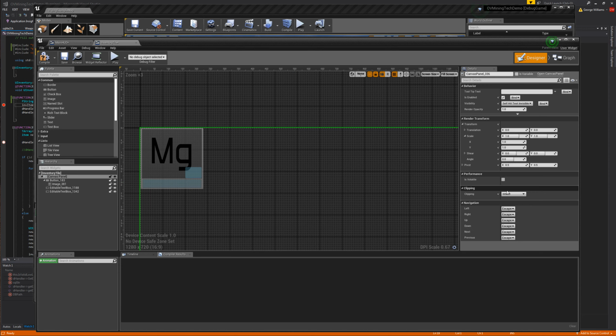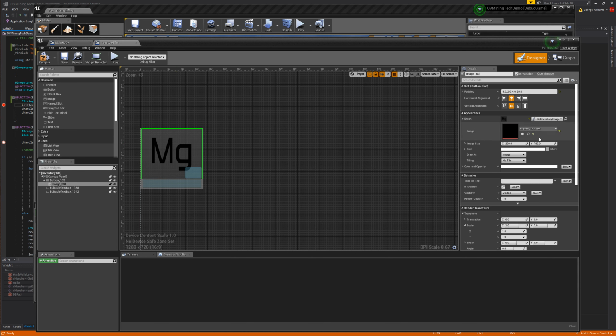Now what I want to do though is I want to figure out a way to get inventory image.